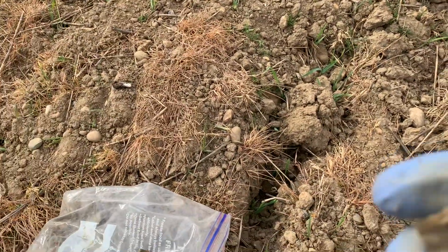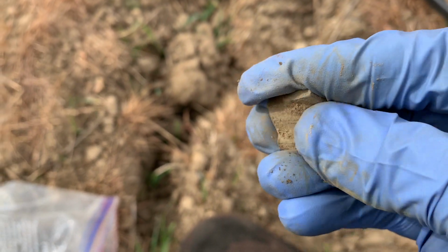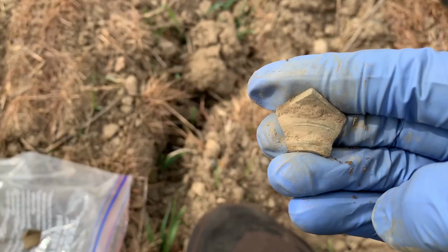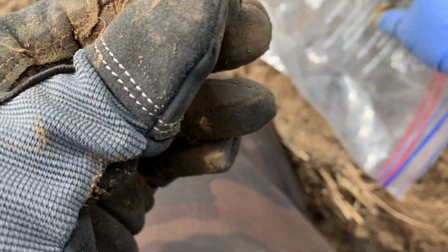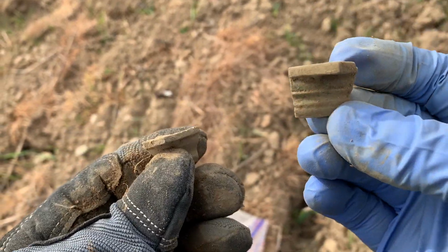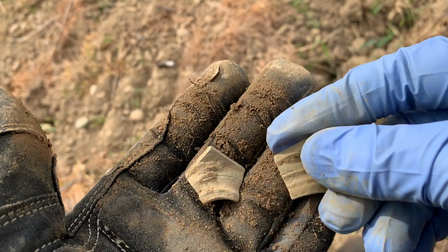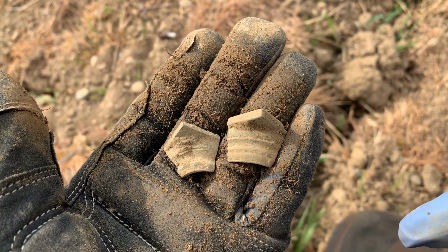So things just got weird. I just found that. Same end of the field, so I've done one line and I've come back up the top. So same area as that one. That's the one I found very early on. That's the one I found now. Practically, if not definitely, identical, slightly different size.